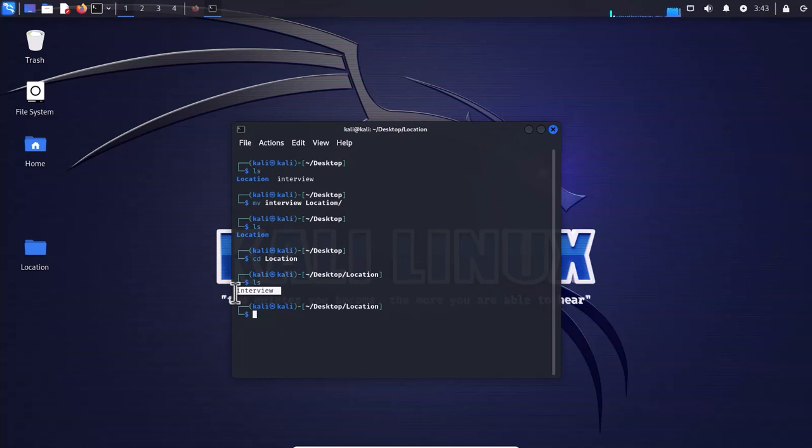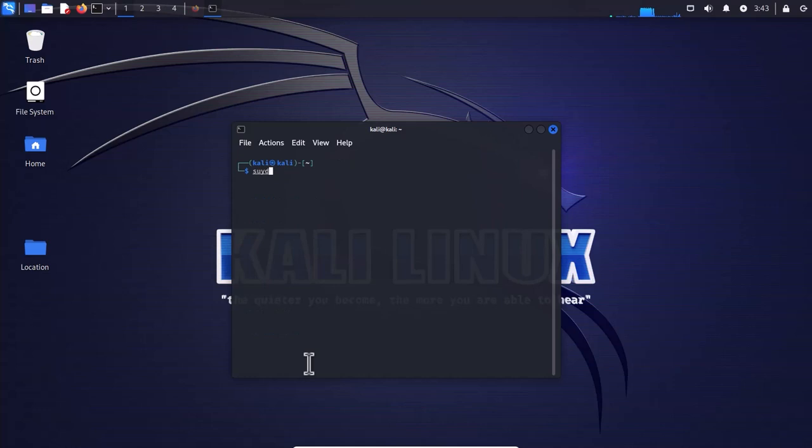You run it in your terminal. It's a critical tool for applying system updates and resolving issues you are facing in your Linux distribution. The command is sudo reboot. That's it. I'm not going to reboot my system as I am shooting a video, but after that you just need to press enter and your system will be rebooted successfully. If you are facing any issues, you can just comment down below.